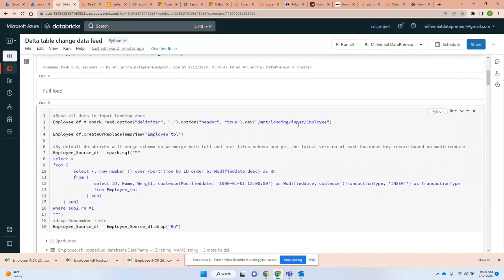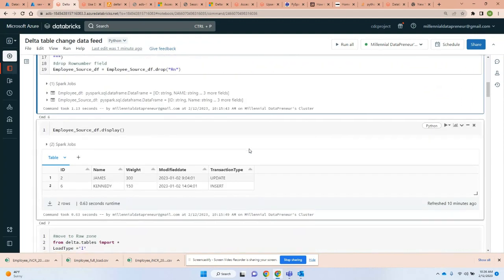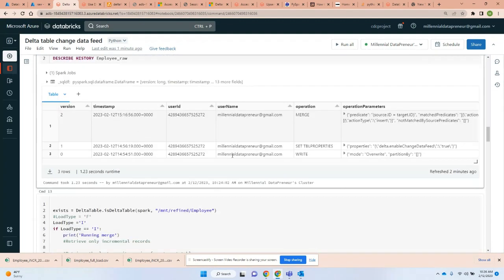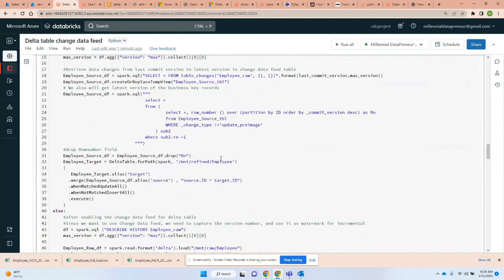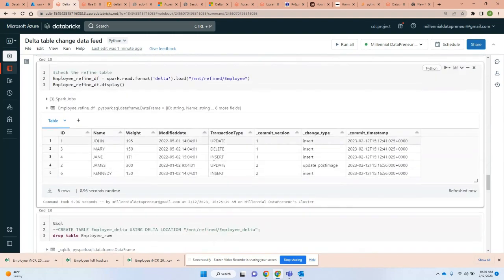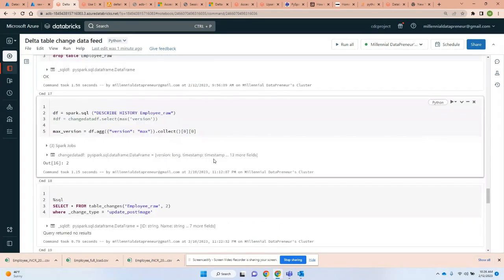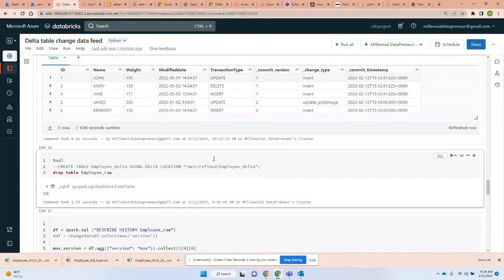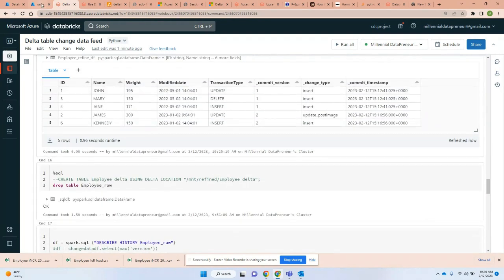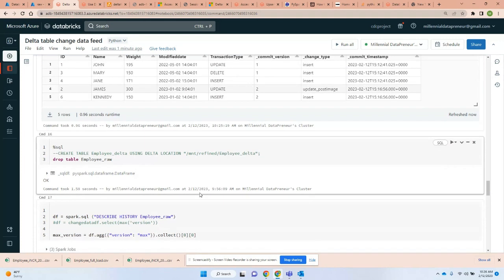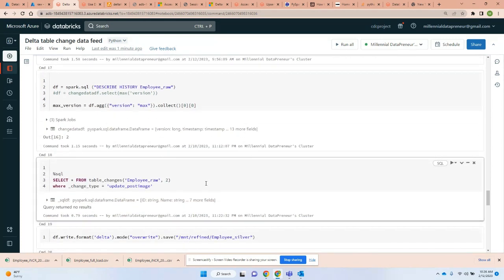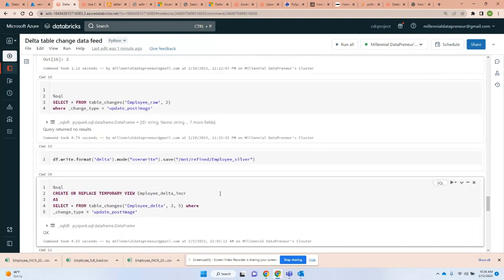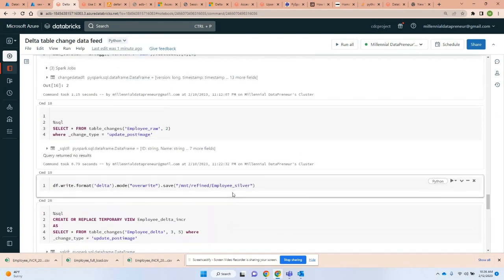We can parameterize the table names, make this a dynamic pipeline, and use it as a framework to process our data from our landing zone all the way to the refine. So depending on the way you want to design it, you can customize this as much as you want.